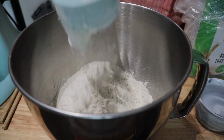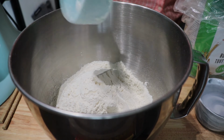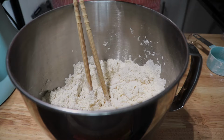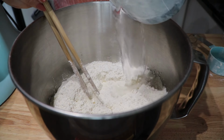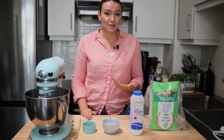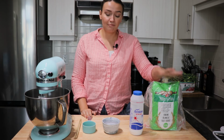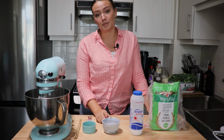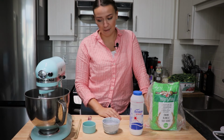For the dough, we're using our flour, about 3-ish cups of flour. I've got some salt, just a little bit, a pinch to add some flavor. About a cup of water that gets added in gradually. If we notice our dough is way too sticky, add a little bit more flour. If we notice it's way too dry, add a little bit more water. So it's very easy to adapt.